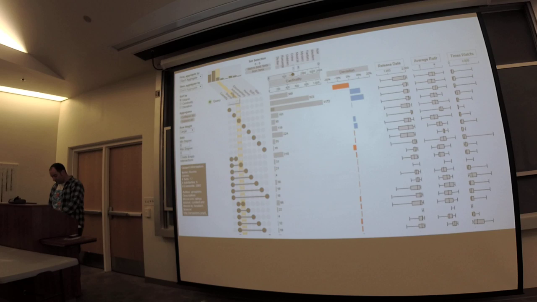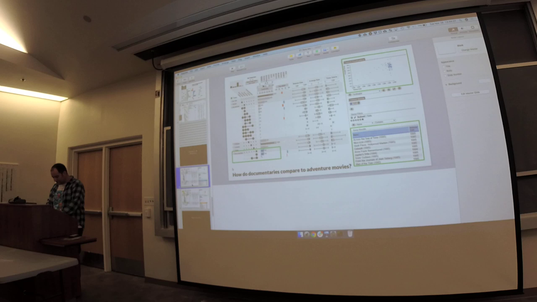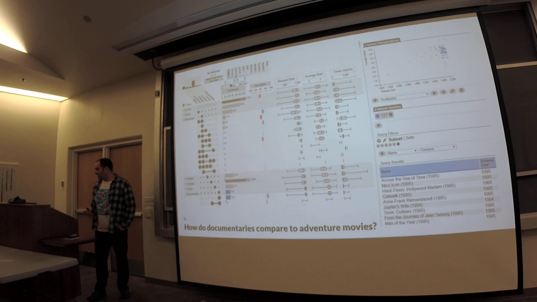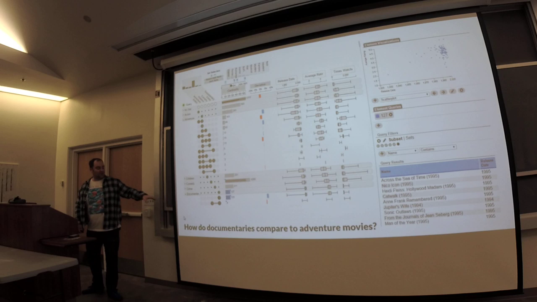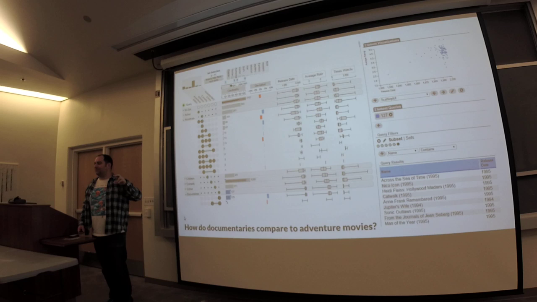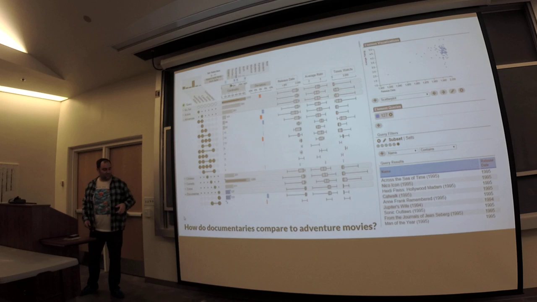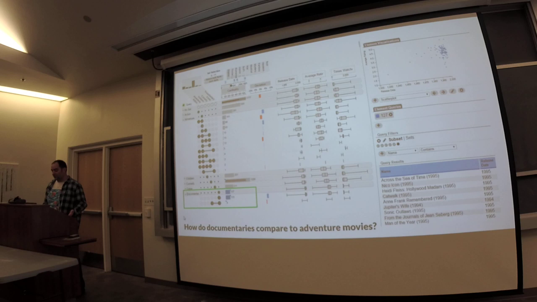Before I wrap up, I want to show one example of how you could do an analysis with this. What I'm looking at here are movie genres. I've collected all adventure movies here and all documentary movies here. And what you quickly see is that documentaries are not typically multi-genre. It's not a genre that pairs much with other genres. We have one instance of a comedy, or four instances of a comedy documentary, but most documentaries are just their own thing. Whereas adventure movies pair up a lot.